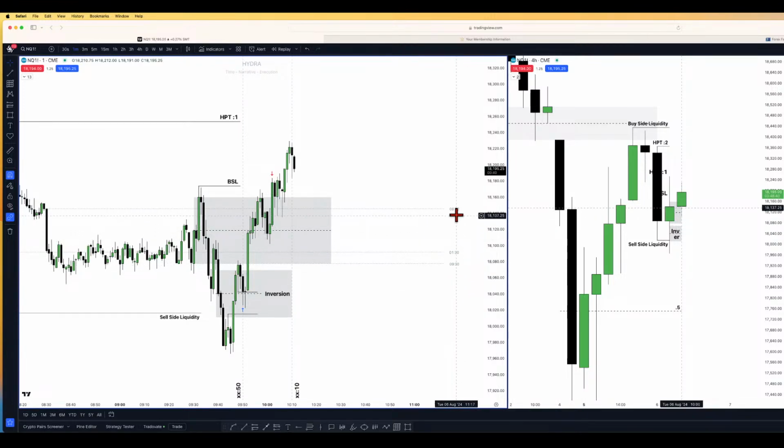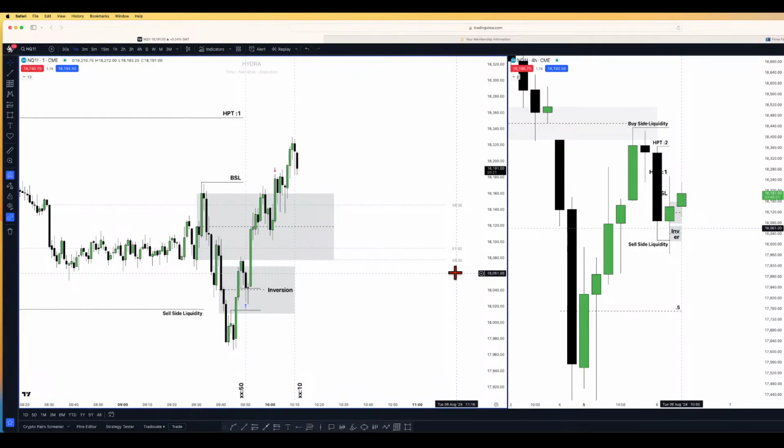For me, the way I see this opening price is the same as every other opening price. Price trades below. If there's liquidity above, then that's going to be the Judas. If price trades above the opening price, and there's a target lower, then that's going to be the Judas. If there's no target, then price probably will continue. Right? Everything else is BS.